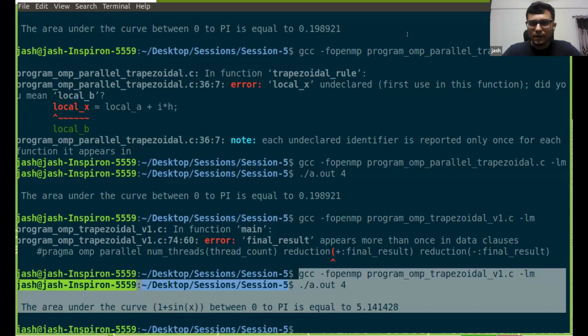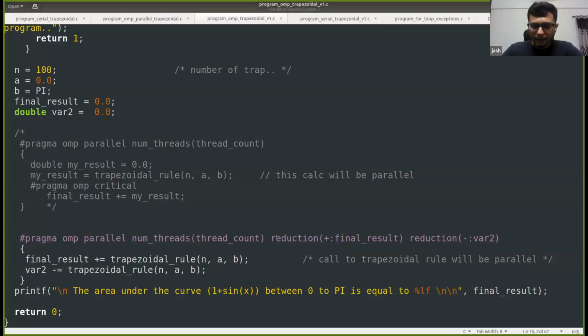But the point here that we want to derive is that we can't specify the same variable in multiple reduction clauses, but two different sets of variables we can define within different reduction clauses.